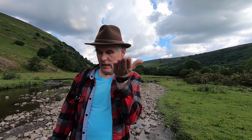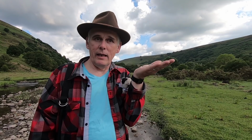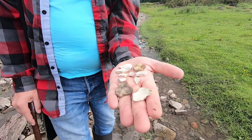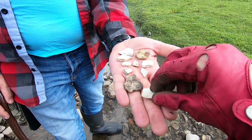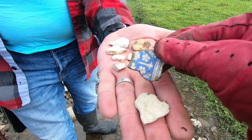What have you found? No, it is what I found, but it's also my latest invention. All right. Yes, it's a new twist on an old favourite. It's the travel version of plain or patterned. I've called it palm top plain or patterned. Oh, right. Let's have a look. I think we've got 10 there, so have a guess. What do you think? And this one I'm going for patterned. Oh, it's plain. Right, that's one to me. Oh, patterned. Yes, ooh, nice, it's one, patterned.